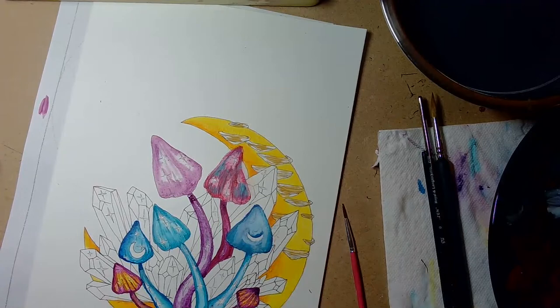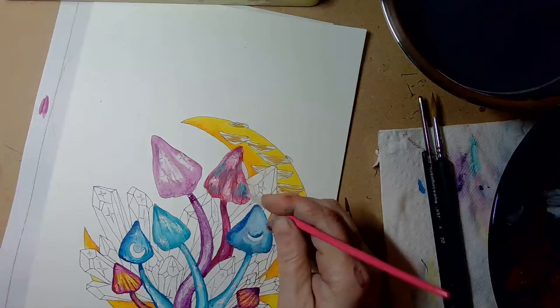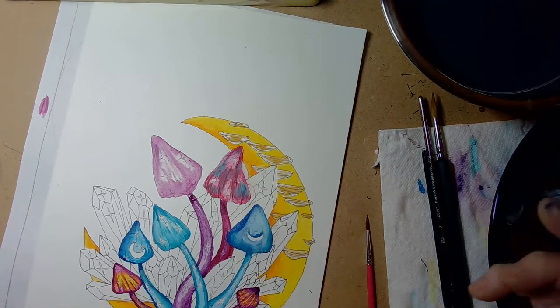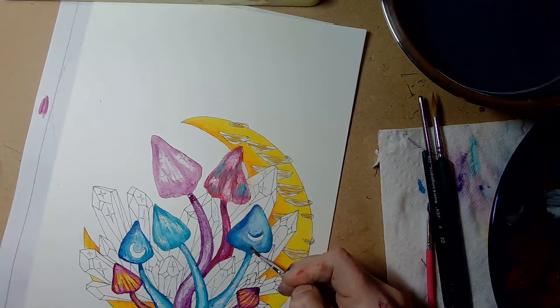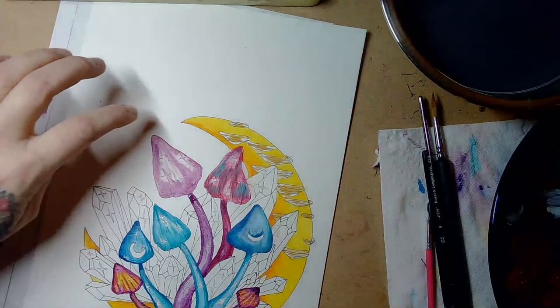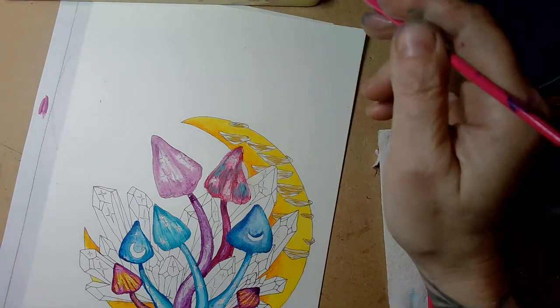Okay, somebody stop me. I really need to be stopped. Okay. I'm feeling that one. All right. Got two more here to go. And I have no idea what to do yet. So I have to suck it up and I have to go into the crystals. Oh my God. What are we doing? I better just go watercolor with crystals. Oh, I'm scared.